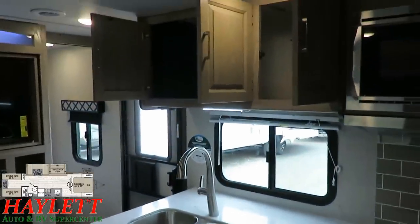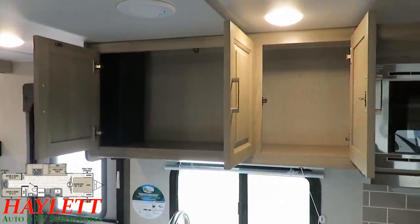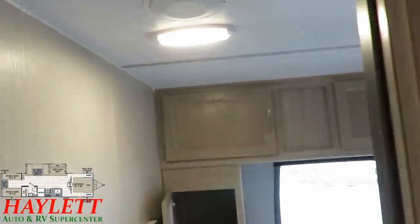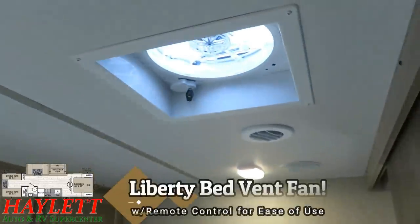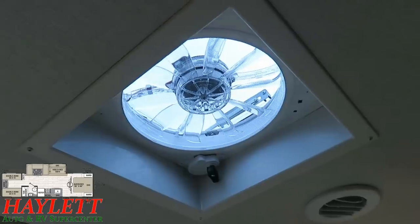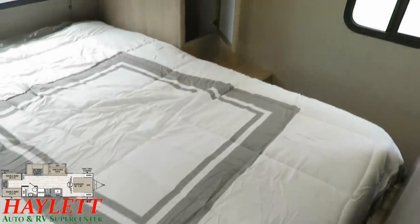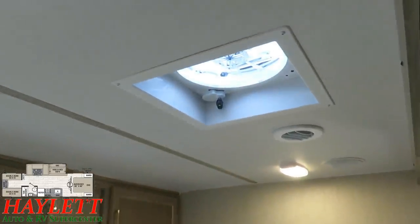Taller ceiling means we do have three-inch taller cabinets. Not only do we have those nice sleek hidden hinges, but this is all pocket-screwed cabinetry — it's not stapled particle board. Sliding up past the privacy doors, I want to start up top in the bedroom because the Liberty Edition Freedom Expresses now include a really awesome feature: instead of needing to spend a bunch of money to upgrade this ceiling vent to a power ceiling vent fan, the Freedom Express Liberty Editions just come with it now. And it comes with a remote control — it's directly above the 60 by 80 residential queen bed, so you don't want to climb up and down on the bed to use it.